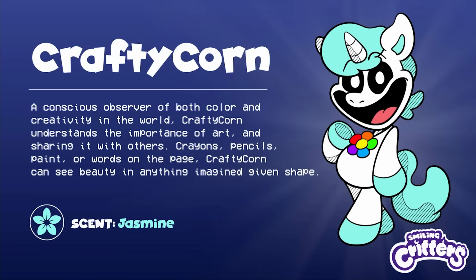Now, if you guys don't know, all the scents seem to have kind of a story behind them. So like jasmine, it probably does something to you or affects your body in some way if you smell it. So they seem to be hinting at different scents causing different things, and kind of hinting at what these monsters' abilities could be or what they could cause. Anyways, that's Crafty Corn. Let's go to the next one.